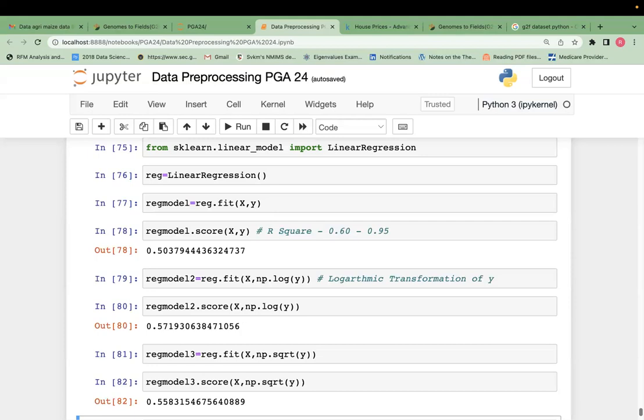Without client permission, we will not do anything, because it will again be a waste of time. The client might say no, this is not what I want. To avoid this, tell him, your business problem is this, I have identified these variables, are you okay? If he says yes, go ahead. If he says no, more variables to be added, ask what else. You take from him, add those variables, then go ahead and do the pre-process.